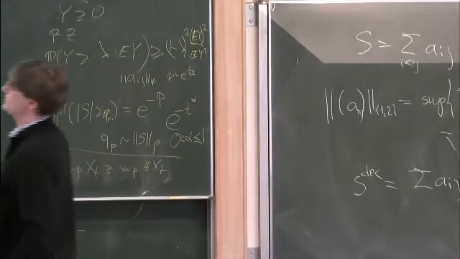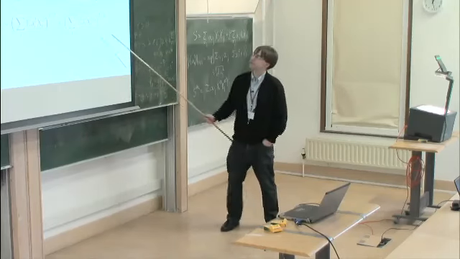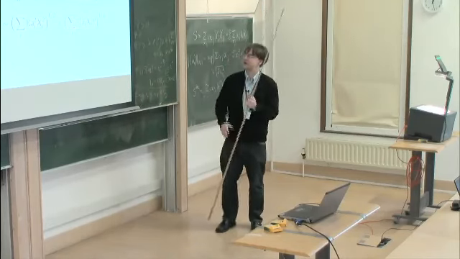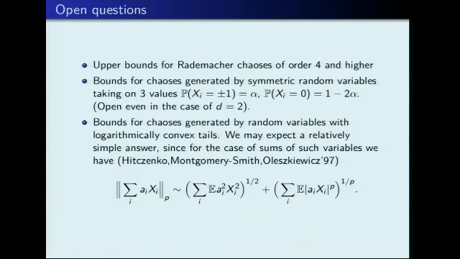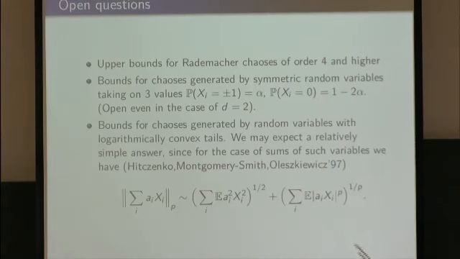Then the p-th moment of a combination is either the variance or the p-norm of the coefficients. If these random variables have disjoint supports, treated as functions on omega, then this will be the right bound. This will be the bound if p is equal to 2. It's very easy to show that from below this is bigger, but the amazing thing is that it works from above. And because this formula is simple, maybe the formula for chaoses of order 2 will also be simple. Also, such random variables like Weibull sometimes appear. Obviously, for Rademachers there is a combinatorial flavor, a combinatorial application. Here there is none. Okay, my time is over. Thank you for your attention.